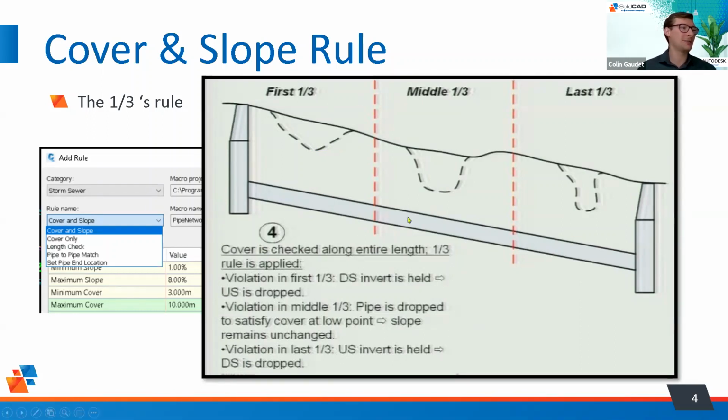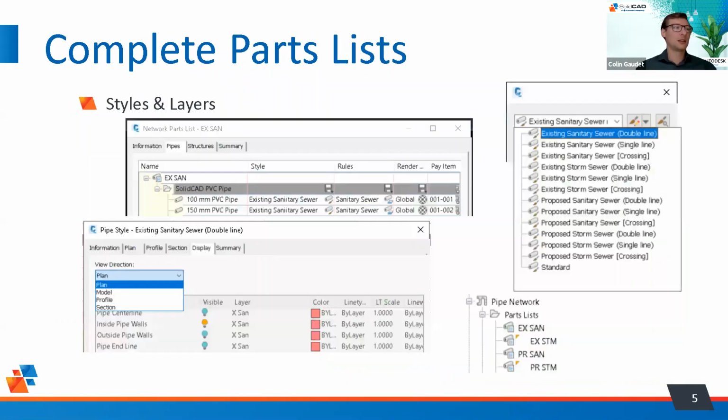So that is, if you look back, 2 out of the 3 things to talk about with parts lists. Jumping to the next slide here, the last thing I want to talk about, the last of the conjoining things, is styles and layers. And we'll start off with styles, because when we take a look at Civil 3D, everything is designated or displayed based on layers and styles.